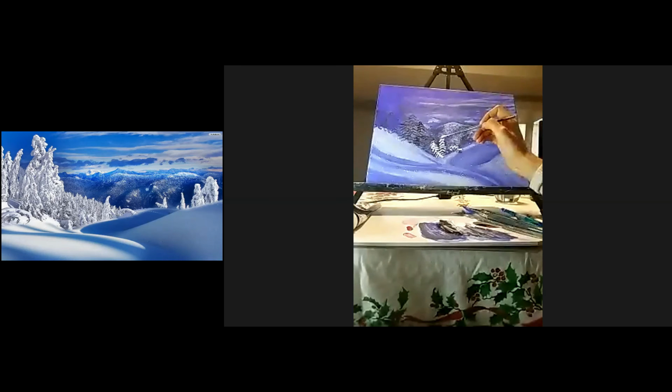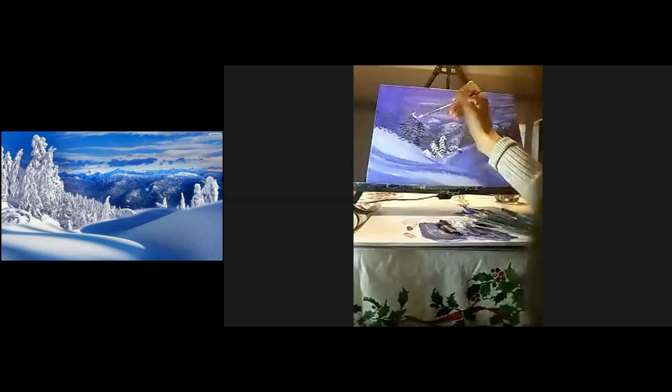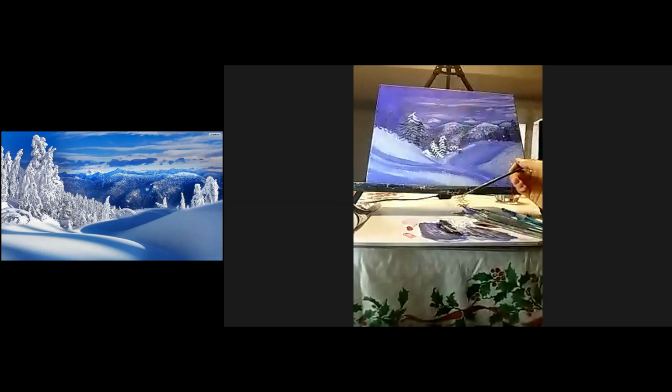So we're going to finish off adding the texture to these ones that are closest to us. I'm going to start working on this big tree over here, starting from the top, using that impasto style again. And going in a V motion.